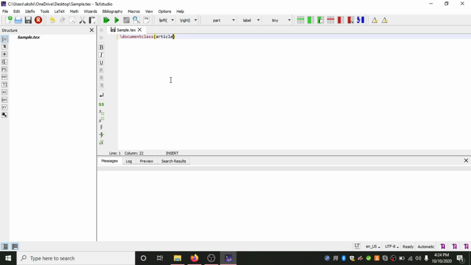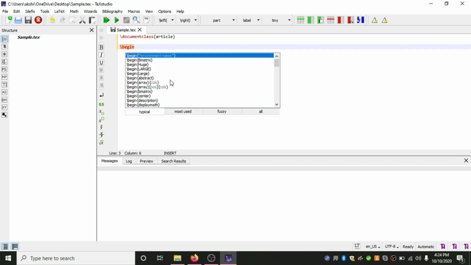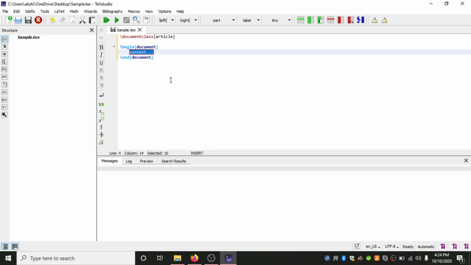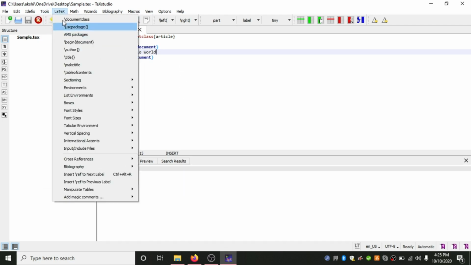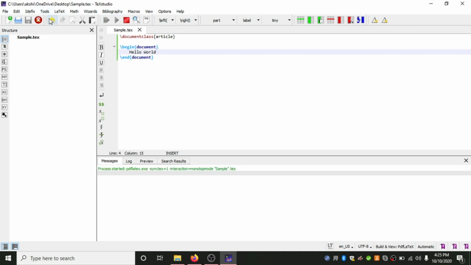No. \documentclass{article}, \begin{document}, and the \end{document} is added by the editor by default. So this is a very minimal document, and to build this all we have to do is go up here and say build and view.